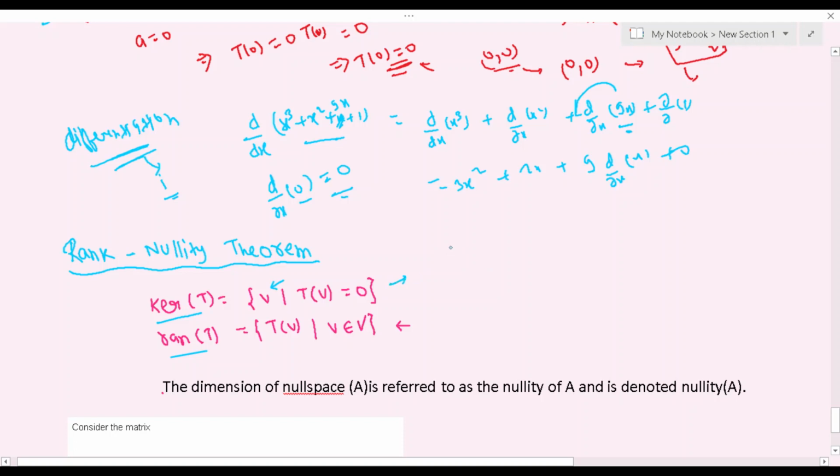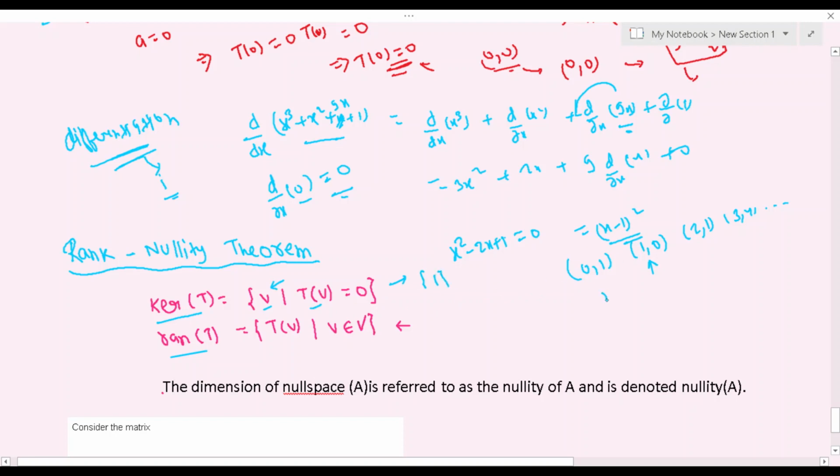Suppose the case x square minus 2x plus 1 is 0. x square minus 2x plus 1 is equal to 0. So this is what? x minus 1 square. So for the value of x equal to 0, its value is 1. For x equal to 1, this is 0. For 2, this is 1. For 3, this is 4, and so on. So what will be the kernel of T? V such that T of V is equal to 0, that is, for 1 this function is 0. So this is basically 1 only.